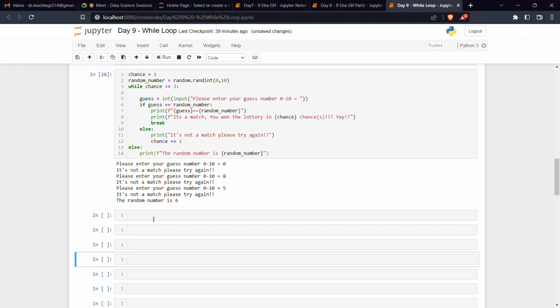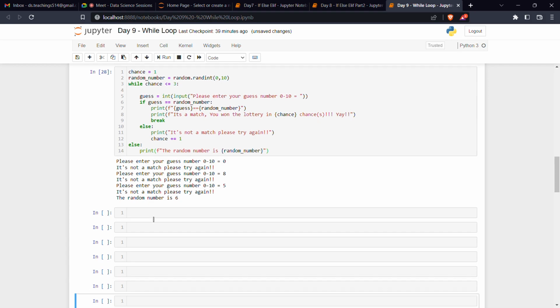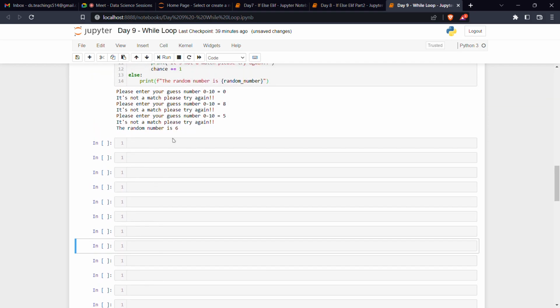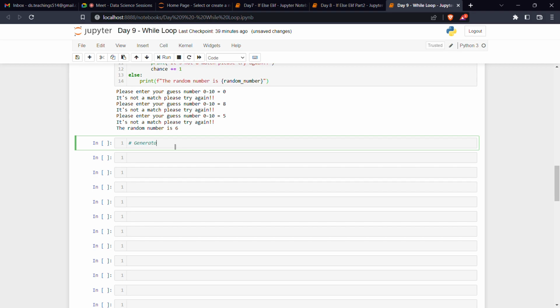That's it with the while loop, and I will go with the for loop. Before the for loop, I need to introduce you to one more small thing called generators.